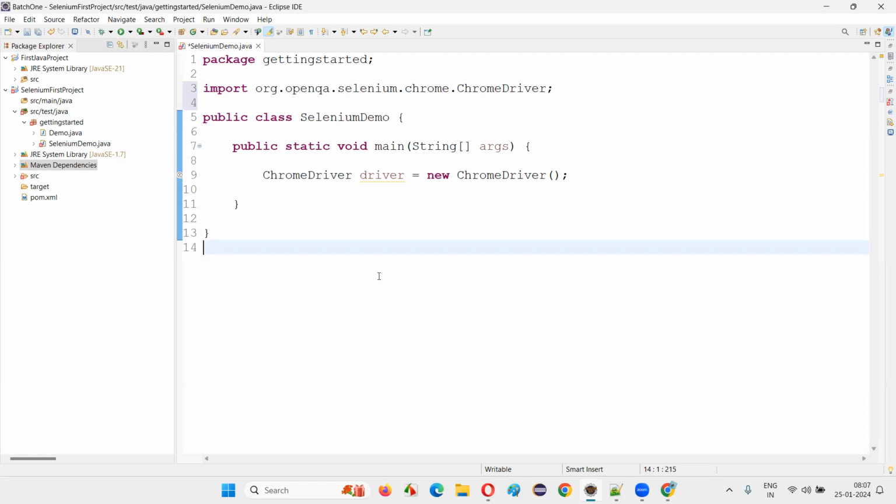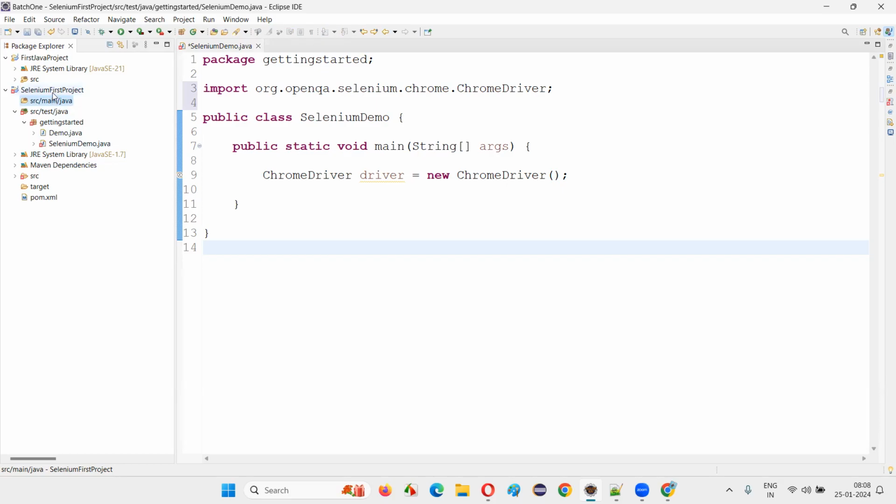So everything you are doing is in src/test/java, not in src/main. Yes, in src/test/java only we are going to work for now. But src/main/java we'll touch during the frameworks. During the frameworks, you will understand why we go for src/main/java as automation testers. We are going to write our automation scripts under src/test/java, and any other third-party components and utilities required for our automation we are going to create under src/main/java as part of the frameworks in the upcoming days.